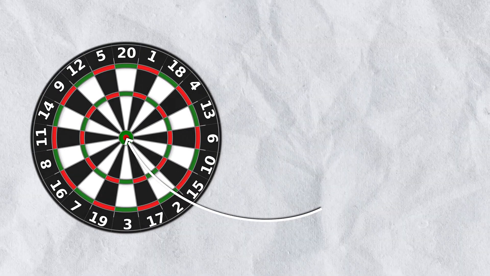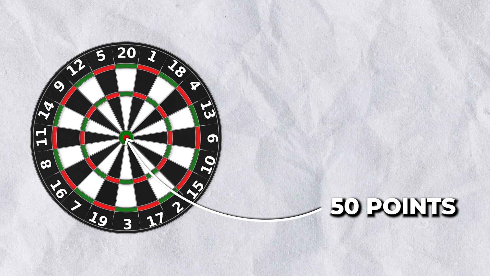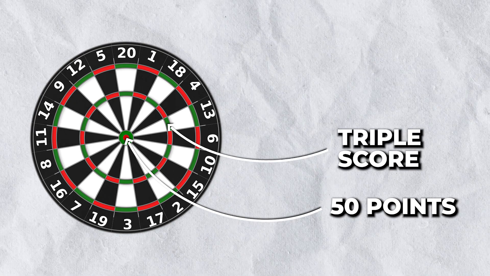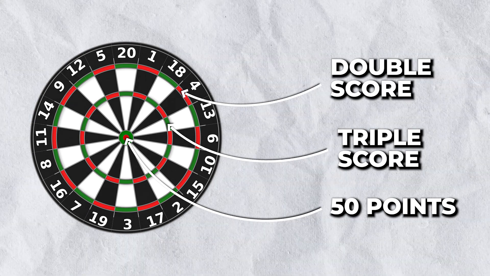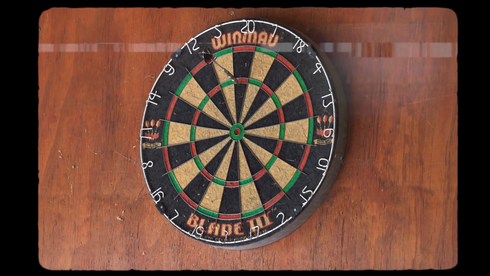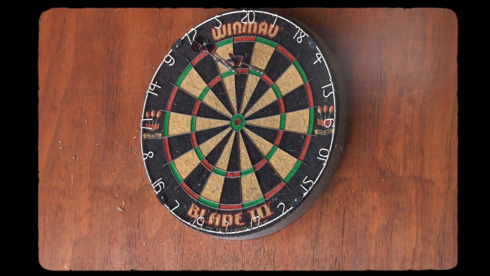So if we were to take this dartboard and place it over the center of a city — let's say downtown Denver — the bullseye would be the dead center of Denver, worth 50 points. If you go out to the next ring, that's a triple score. Just outside of Denver you have the triple score ring, then outside of that the double score ring, and everywhere in between is single points. So just like the bullseye isn't the highest scoring point on the dartboard, downtown Denver isn't the highest value real estate. On the triple ring there are points that actually score higher than the bullseye.